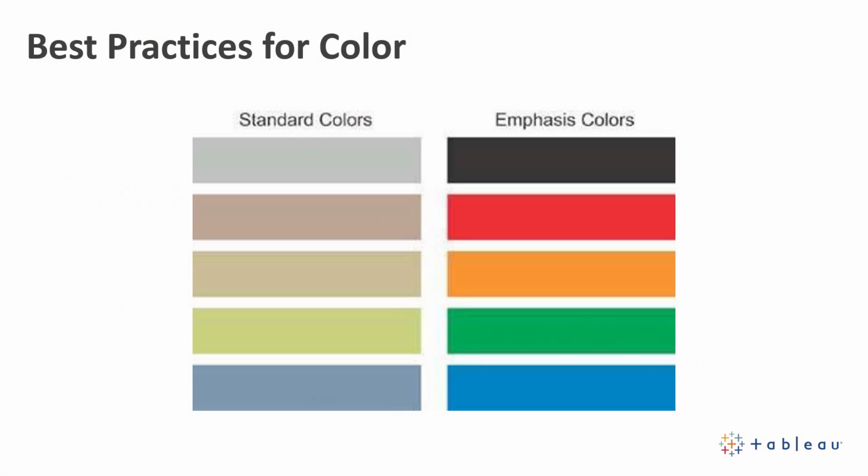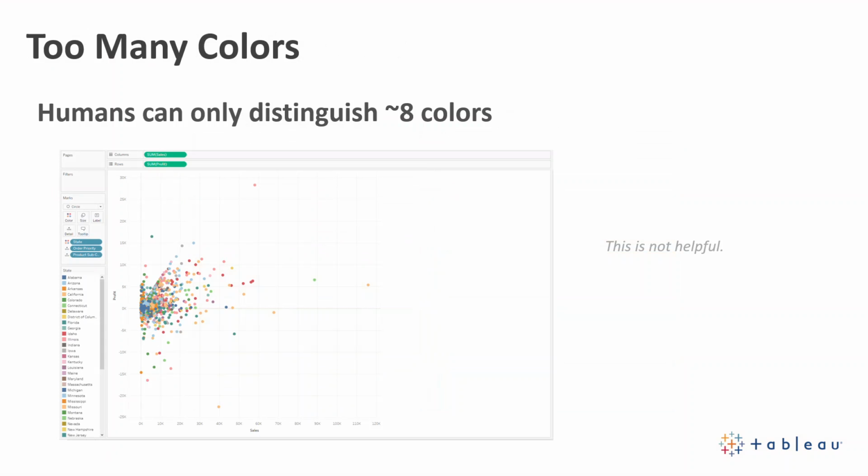Also, think twice before assigning meaning to data using red, yellow, or green. In North America, for example, we associate green with good and red with bad. But in China, red actually means good fortune. In Tableau, the default color gradient is set to a diverging blue-orange palette because it is better suited for people who are colorblind and cannot differentiate red and green.